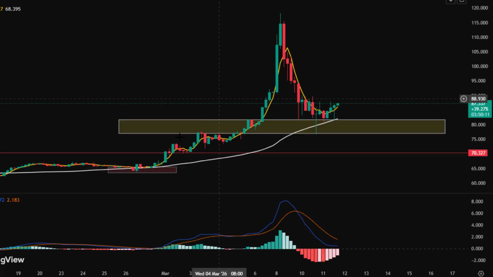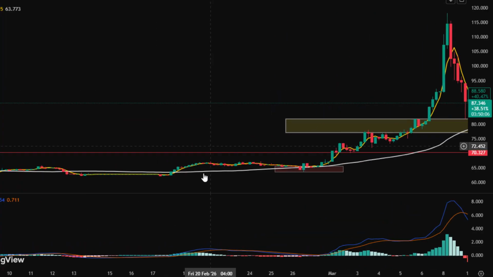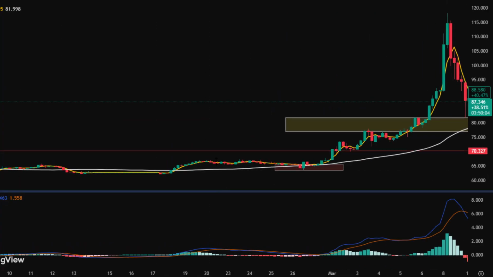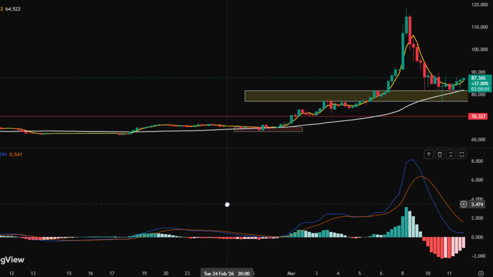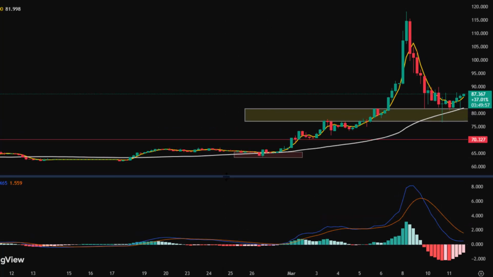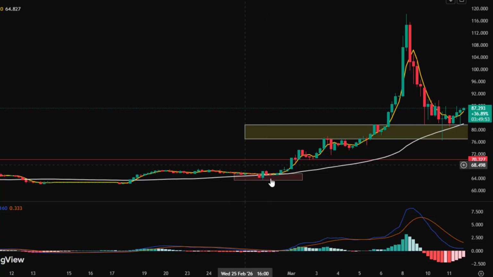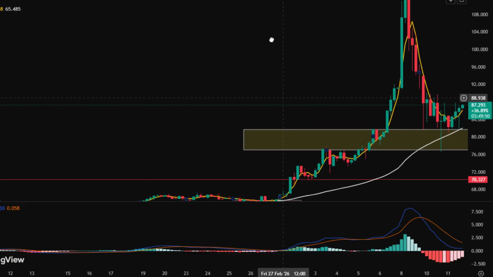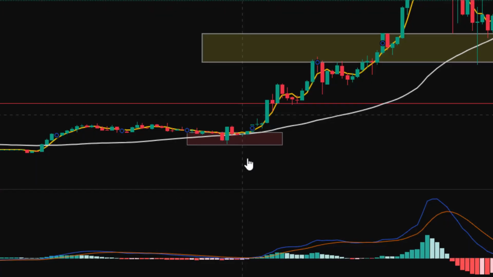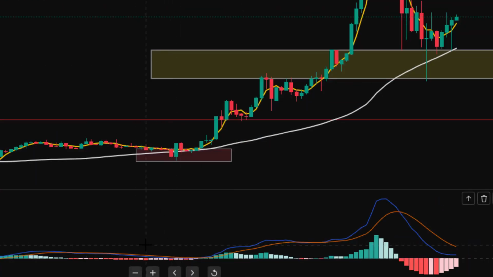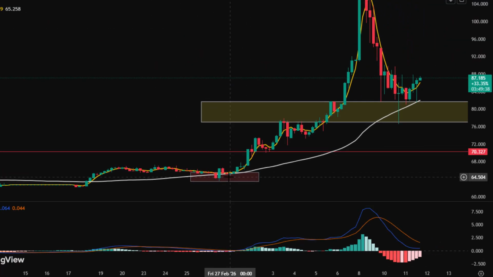Now, apart from that, we need to look at the momentum of the market. This is what happened in the past. If you look at the MACD, you see that the MACD was at the 0 mark, and the price was actually around the 50 mark. Look at it here, around the 50 mark. So when the MACD goes to the 0 zone and above the 50 mark of the price, the market usually makes a strong move. You can do your checkup, you can do a backtest. This really works pretty well.